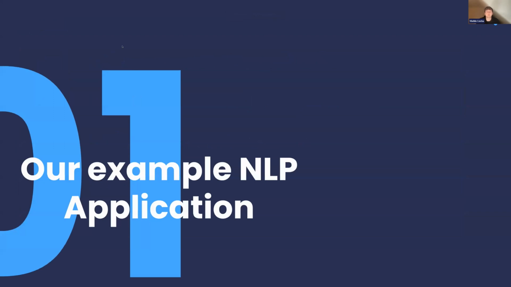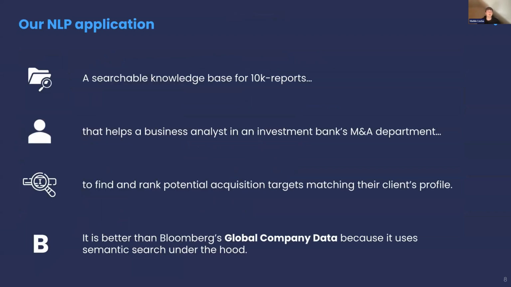So let's start building this application. What we want to build today is a searchable knowledge base for 10K or annual reports, so company reports, that helps business analysts in an investment bank's mergers and acquisition department to find and rank potential acquisition targets for profiles that their clients shared with them. So they have clients that are looking to merge or acquire a company, and they have an ideal profile or companies they like. And they are asking the analysts to find more companies like that in a knowledge base.